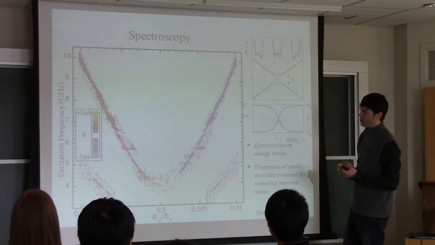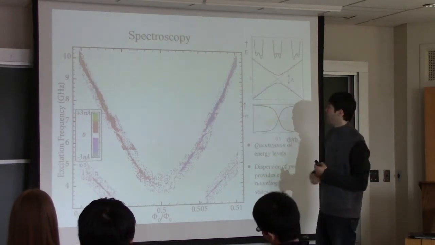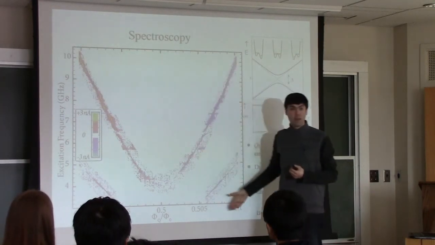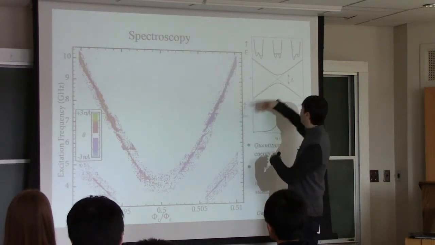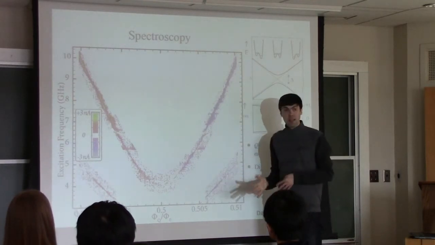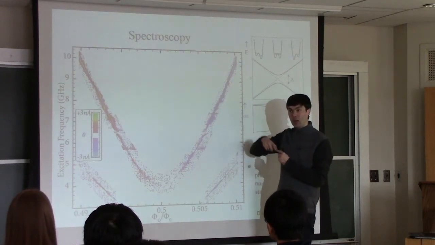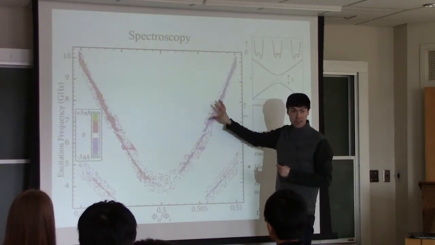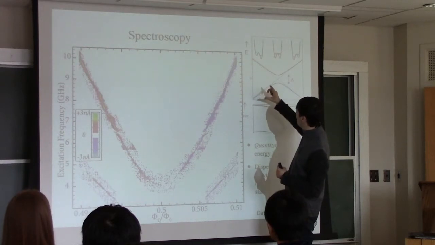This data from John Clark's group in Berkeley shows the spectroscopy of a flux qubit. Now these lines are as we sweep the microwave frequency versus flux. So there has to be a resonance when the two frequencies match, the distance between the levels and the microwave that we apply. And so we get these resonances. This is very similar to spin resonance. Right? When we are on resonance with Larmor frequency and the microwave frequency, we start inducing spin flips. This is exactly that. When we are on resonance with this qubit transition, we start flipping the current from going left and right.